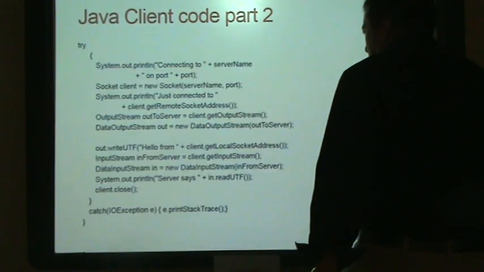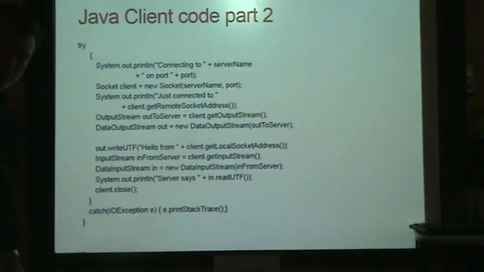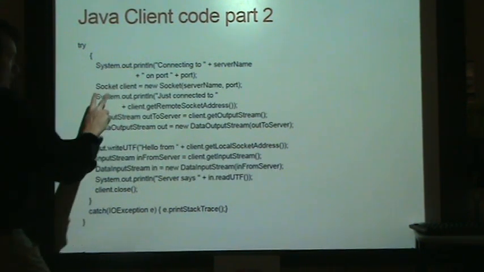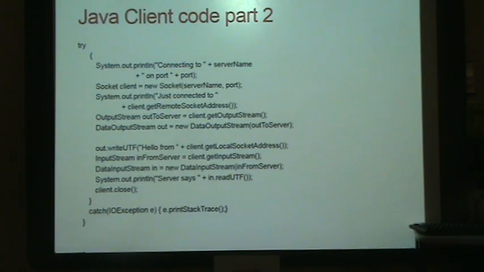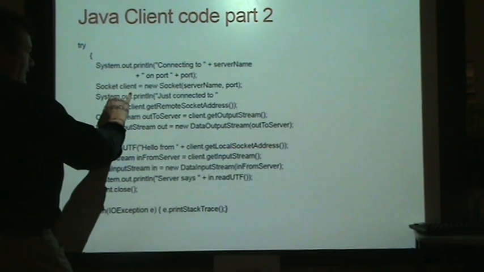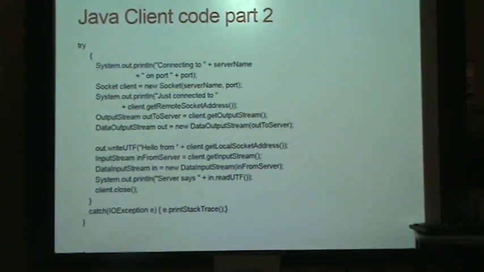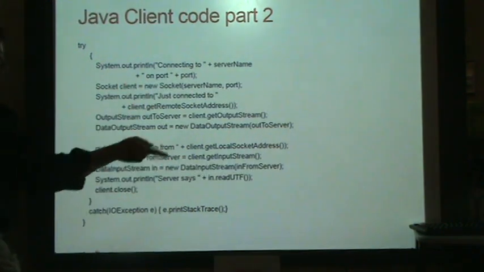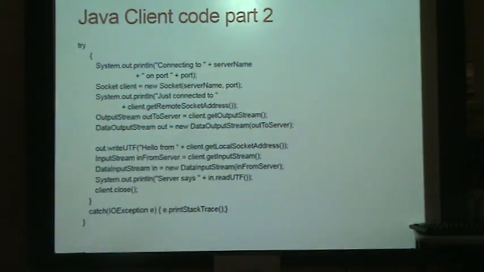So then what we could do is, and I hope this code isn't so small it doesn't come out, but just here's an example of Java code where we're using Java system calls. So, for example, we have a type in Java called socket, whereas in C and C++ it ended up being an integer. So in Java we have a type called socket, and we call it client, and we call the constructor for a socket, which is supplied by the Java programming language. And we have the server name, and it'll find the IP address for it, and the port number we're interested in connecting to.